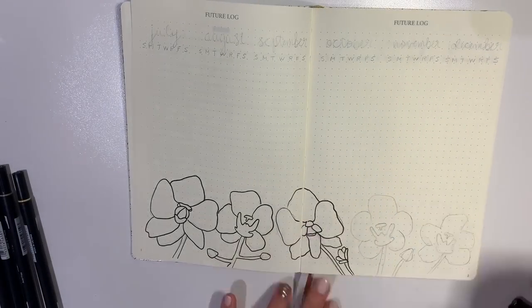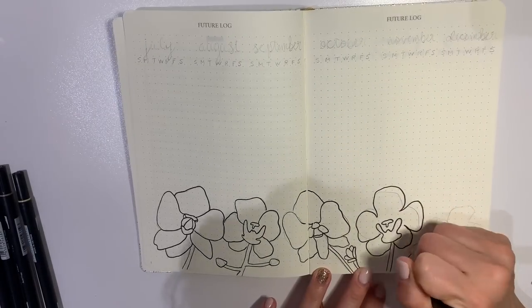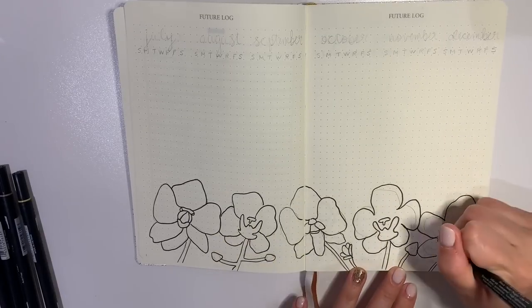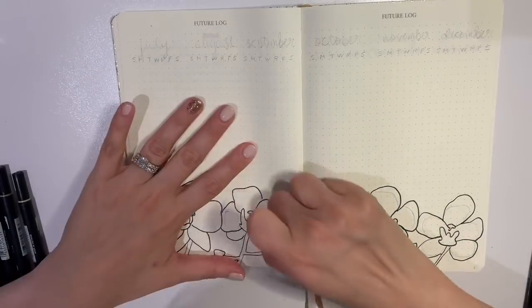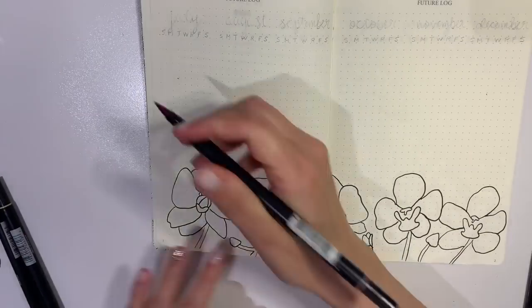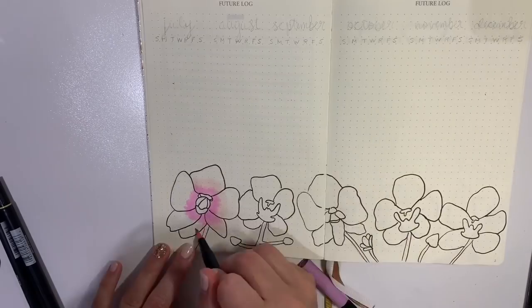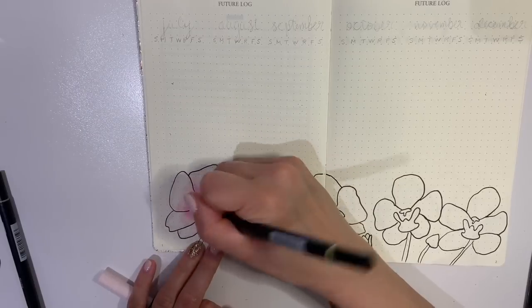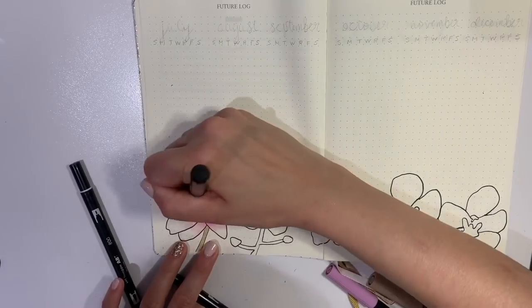Now, the secret to doing this is imagining that the orchid is a star shape. I took my Faber-Castell Pitt Artist pen in the F size, and you use that thicker pen to outline the orchid in the various shapes. Then I take my Tombow dual brush pen in the darker pink, and I use that to shade in the inner portion of the petals. Then I take the lighter pink in the 800, and I use that to shade the outer portion of the petal and outline the petal. And I then use the yellow color to color in the center of the flower.